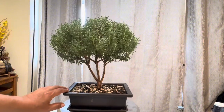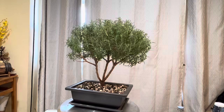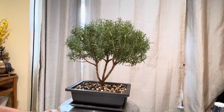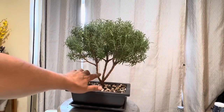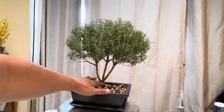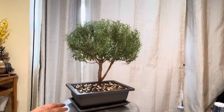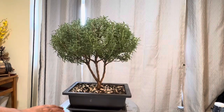So I think we're just gonna keep this shape. There's three trunks. You can see the woody trunk, and you can see it has beautiful bark for young trees, so it looks pretty good.